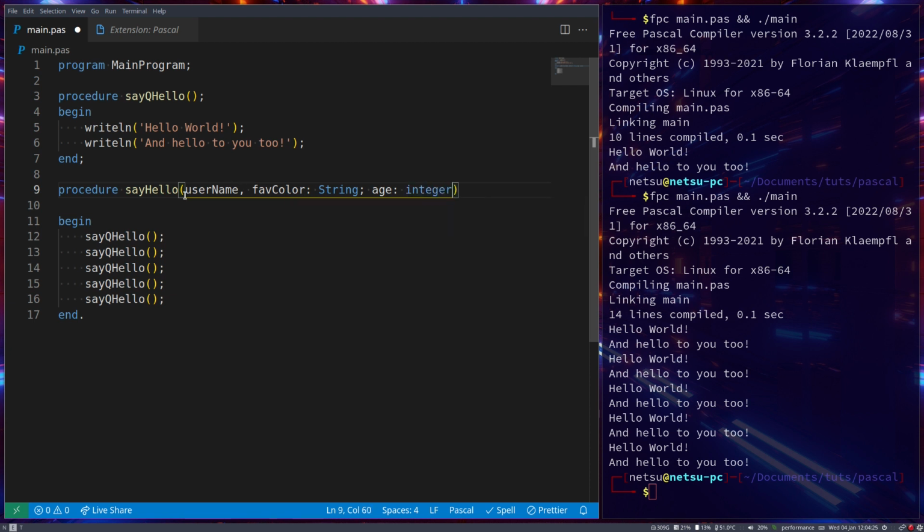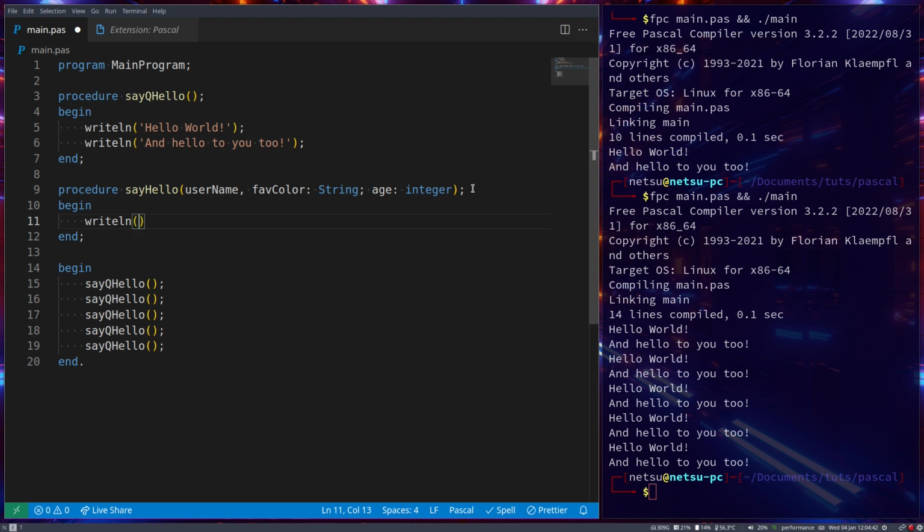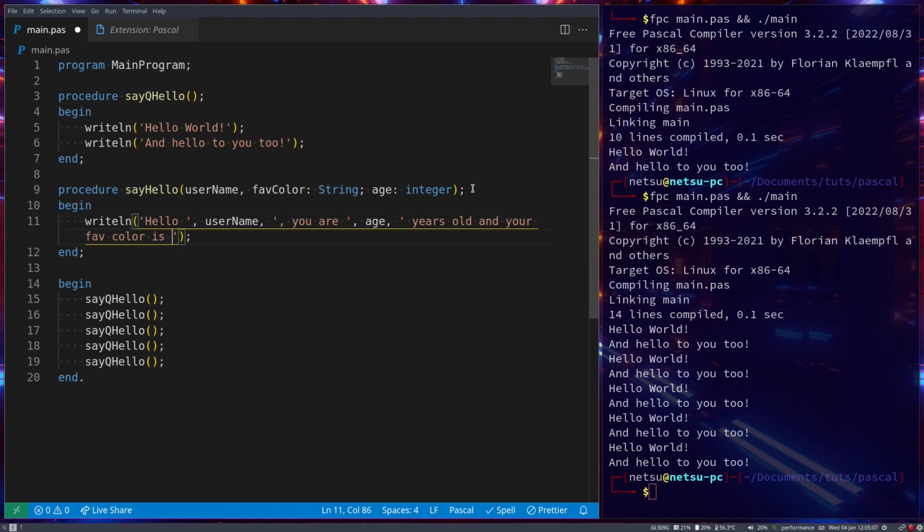So here we have two values that are of type string, so we only need to specify it once, and here we have one value that is of type integer. We can then create our begin and end, and let's just go write line, hello, with the username, you are, age, years old, and your fave color is fave color.